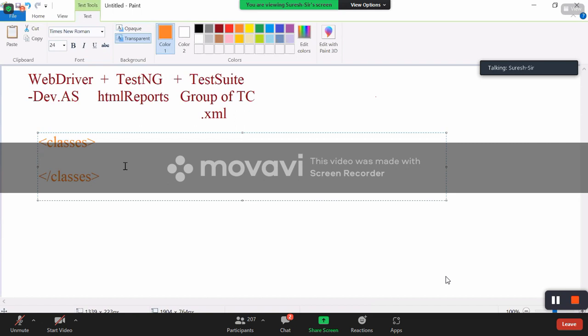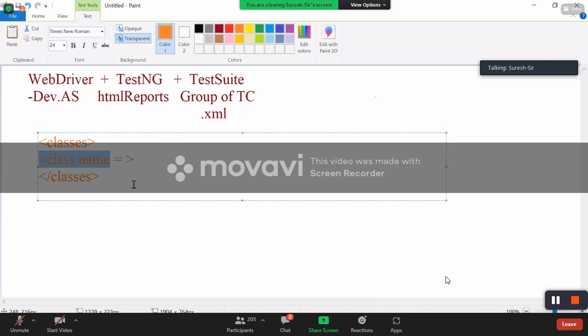For that, you need to take one more tag name, the class name. One tag name of classes is equal to one test suite. Under that, you take one tag name of class name. One tag name of class name is equal to one test case.